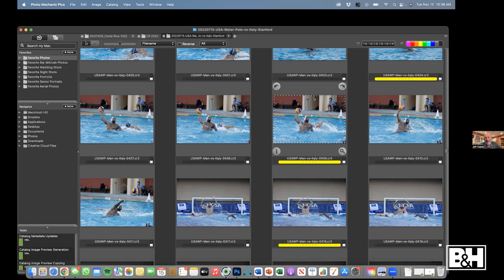And the naming structure, when I did this presentation years and years ago, I said file name should be USA water polo underscore men underscore versus Italy or whatever. Now I use dashes because the internet doesn't like underscores. So I use dash for everything. And I don't use spaces because some things don't like spaces. So I use dashes for everything. All right.